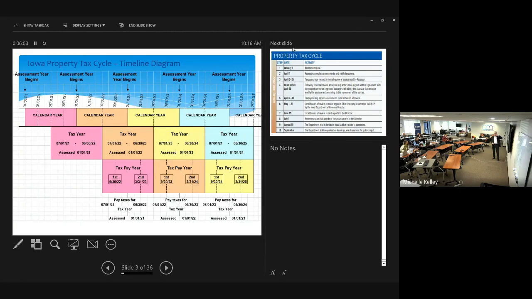This 2022 assessment now is for this time period in here. The local governments, starting next month in January, are going to start developing their budgets based on this value. And then we all have to come up with our own levy rates, you know, cities and schools, the county, Broadlawns, Area 11, the assessor, we're all taxing authorities. That whole budget process is going to start in January next month. So if you're concerned about property tax rates increasing, you have to go to the budget meetings and participate. You know, don't blame it on the assessor.